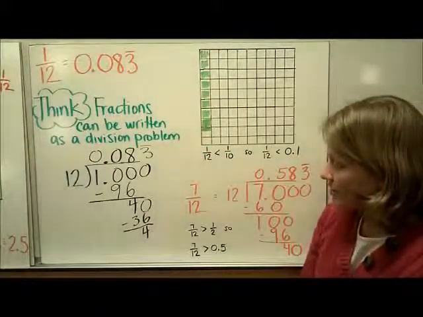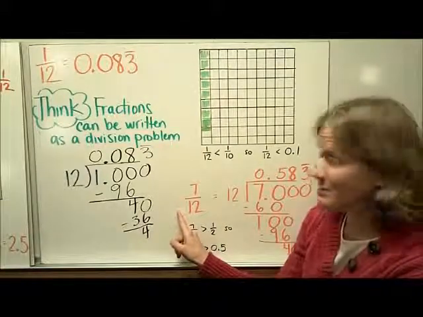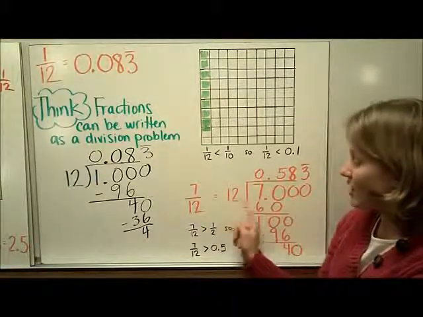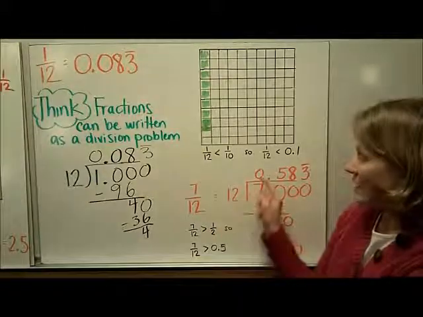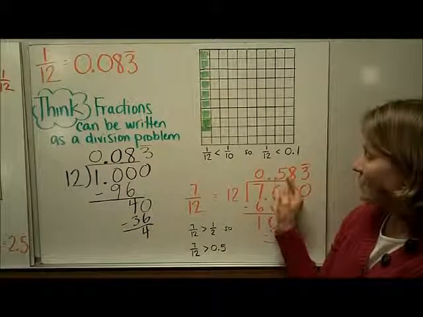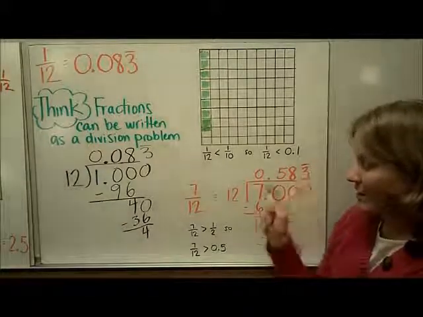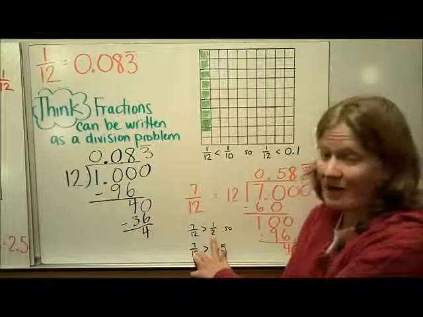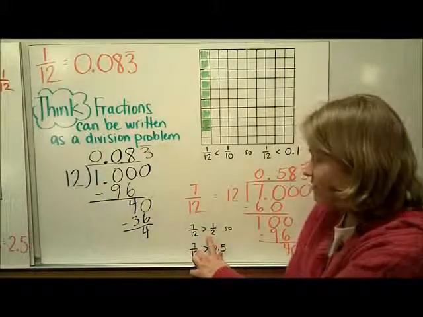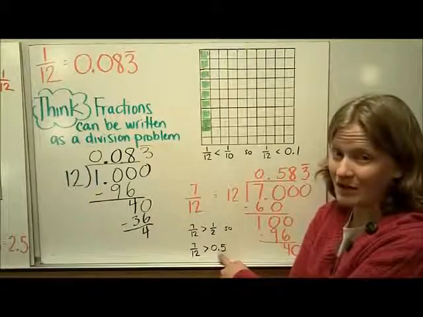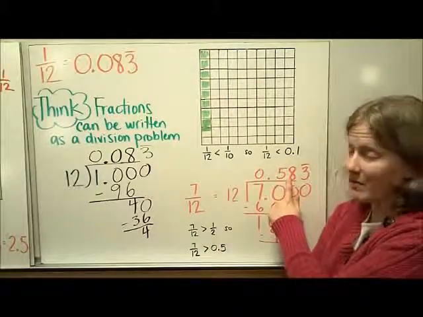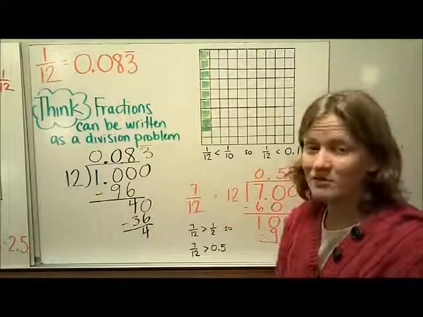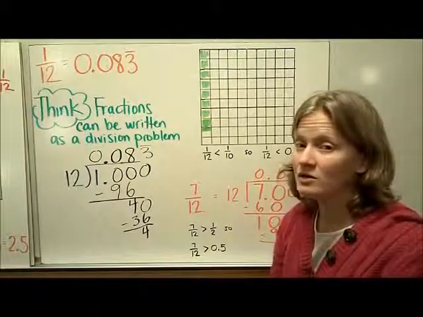So if we have another 12th, another fraction with 12 as the denominator, 7/12, we can figure out its equivalent decimal by doing the division problem, 7 divided by 12. And I got 0 and 583 thousandths with the 3 repeating. And to check it, to make sure that it makes sense, I know that 7/12 is a little bit bigger than 1/2 because 6/12 would be 1/2. So 7/12 should be just a little bit bigger than 5/10, which it is. This is a little bit bigger than 5/10. So you can use this division problem for 12ths, but you can also use it for any other fraction that you come up on that you don't know its equivalent decimal.